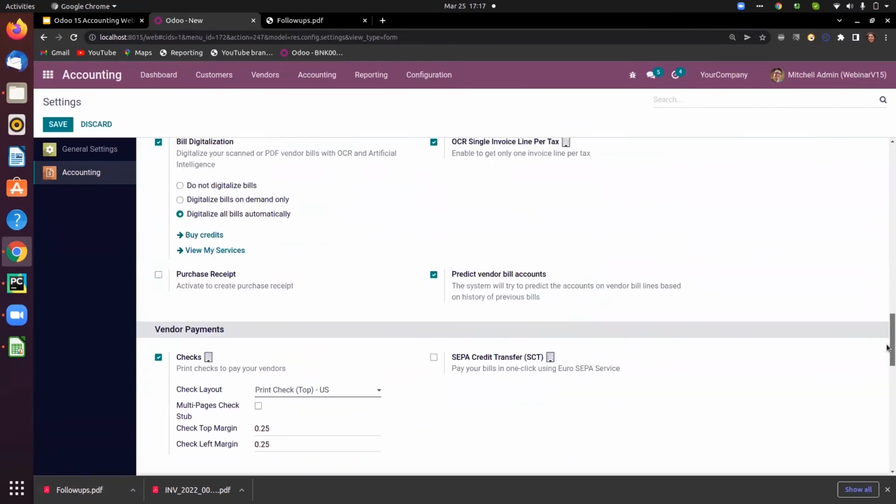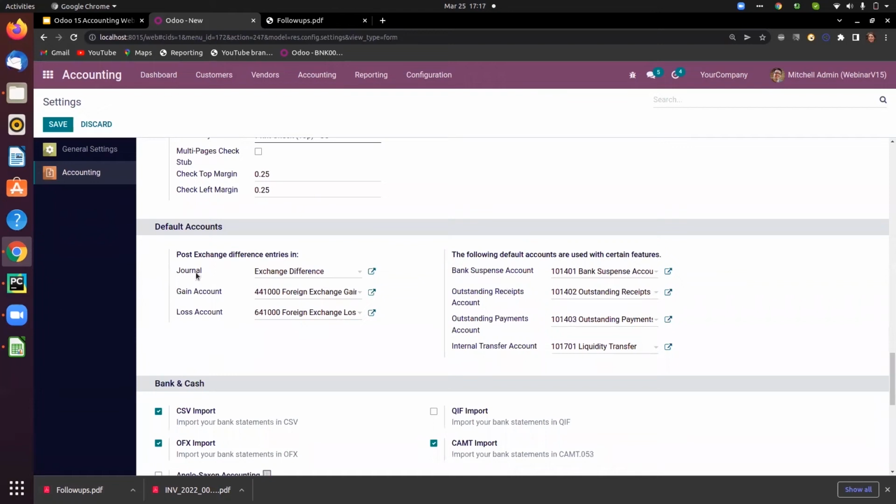Under default accounts, here you can find the exchange difference entries. Even though currency rates are different on different dates, sometimes we have created an invoice for a customer today, and he may have a payment term of 30 or 60 days. So after a long time, he may make the payment, and the currency rate may vary. So we have to manage that currency exchange difference.